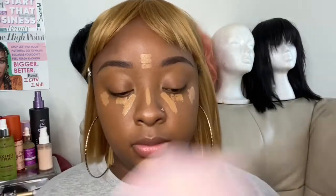Because this concealer is a little bit more on the liquidy side, on the watery side, I usually like to let it dry down a little bit. If I put my concealer on and I just start blending it out immediately, it's just gonna blend into my foundation, and there's not gonna be any real separation between where I applied my foundation, or my face base, and where I applied my concealer to highlight my face. So I usually just like to let it sit for a little bit.